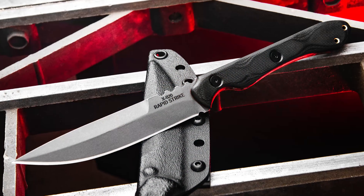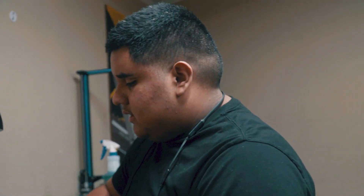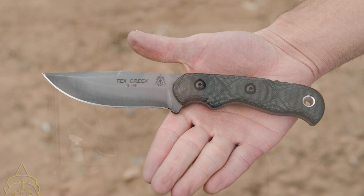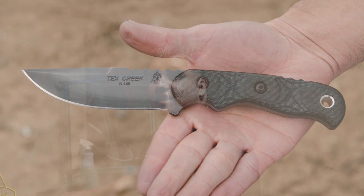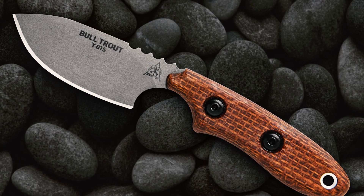That one's nice and thin though. My next one is going to be a Rapid Strike. Top edge sharp. Probably the Tech Screen — the regular one. The Bull Trout. Is there a specific reason? Just because it's a nice EDC knife and it's stainless. I'm getting Eagle's Shadow in February, but I'm going to have tactical gray on it instead of the traction black. It's going to be sweet, like the Cochise has, you know?